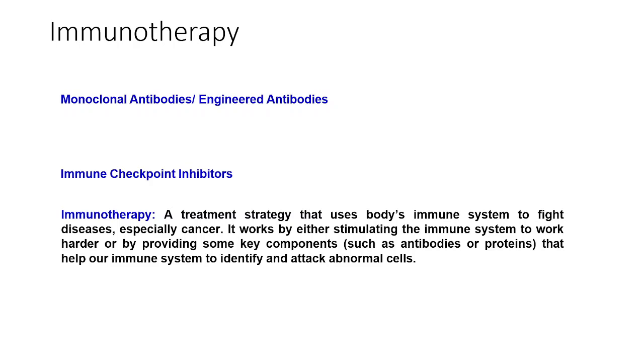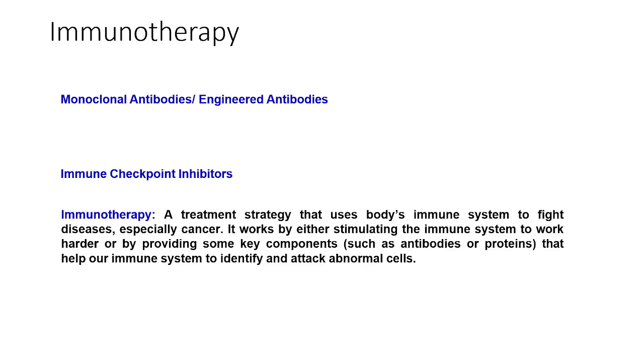A little bit on immunotherapy. Immunotherapy is a strategy that uses the body's immune system to fight diseases, especially cancer. It works by either stimulating the immune system to work harder or by providing some key components like antibodies, proteins that help the immune system identify and attack the abnormal cells.